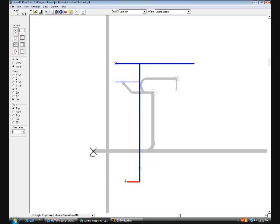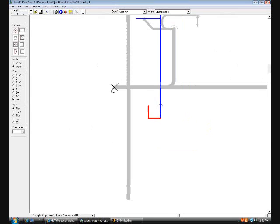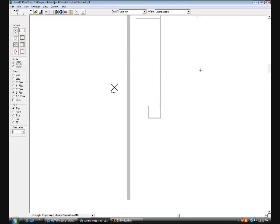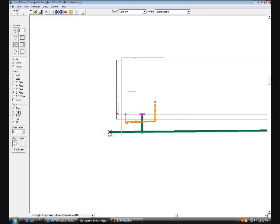So let's see. With hot water checked over here on the far left, all the piping that I draw during that time would be red piping. Yes, sir. Designating hot water. Now, this is important regardless of what mode you're in, whether you're in DWV or water.